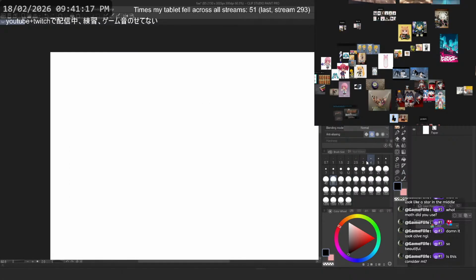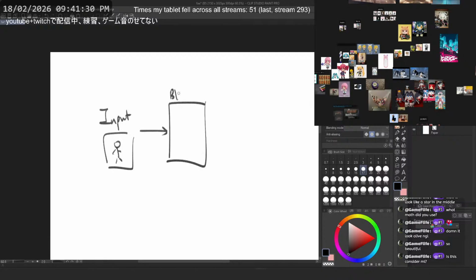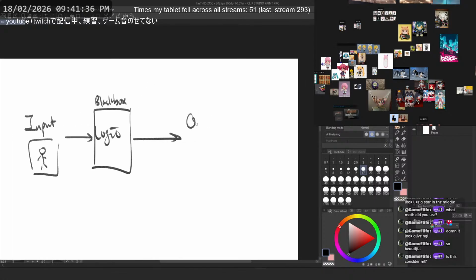So our ideas are similar in that, let's say you have an input here, which is your image. Actually, let's just draw an image here. You're going through some kind of black box, some kind of logic here, and coming out with a grouping, right? The output is a grouping. So let's say we have multiple images.